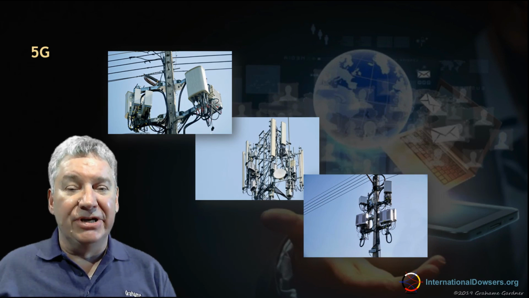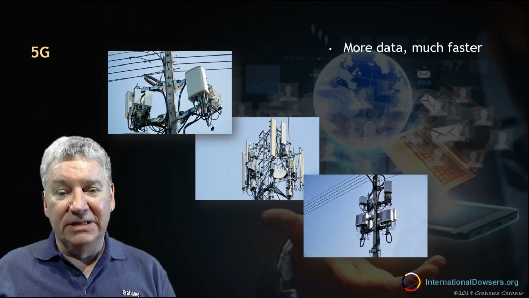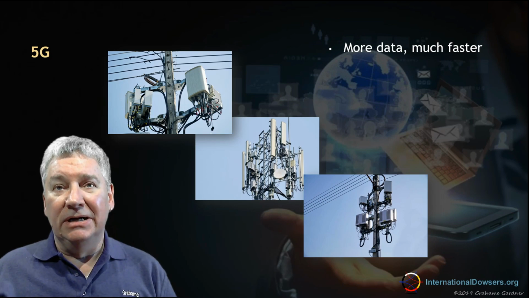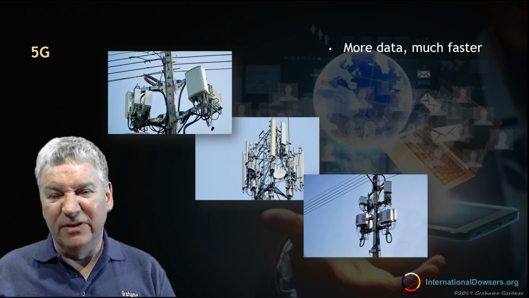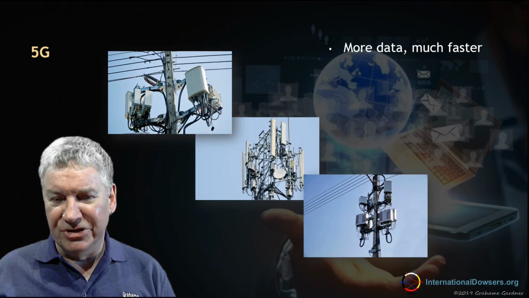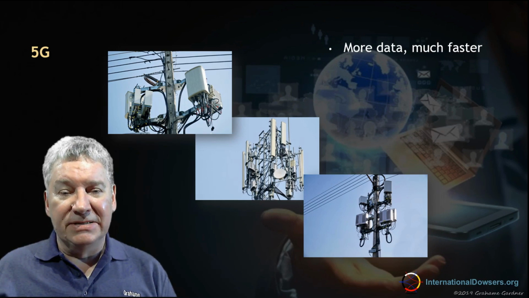There are 4 key changes with 5G. Firstly, more data much faster. It requires huge increases in bandwidth and speed, although currently it's not hugely faster than the best 4G, the stuff they've been installing. I've seen statistics about 14 to 50% on a good day in the right conditions. So it's not as good as it's supposed to be at the moment.